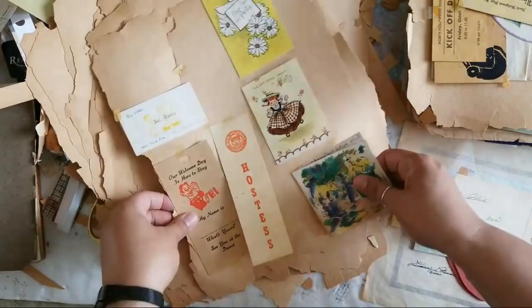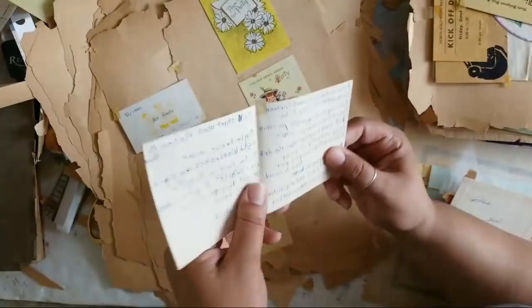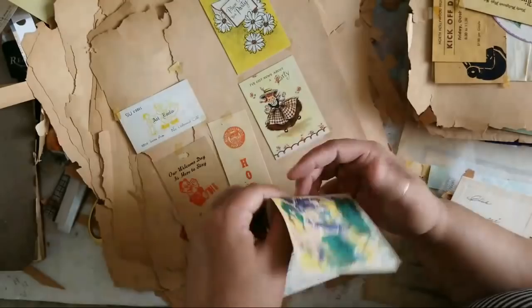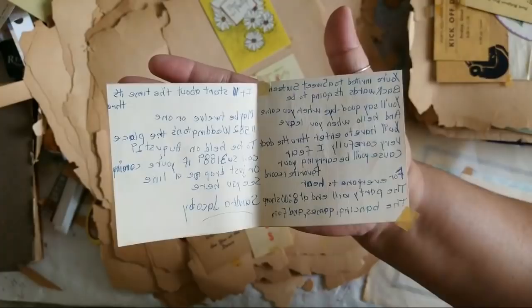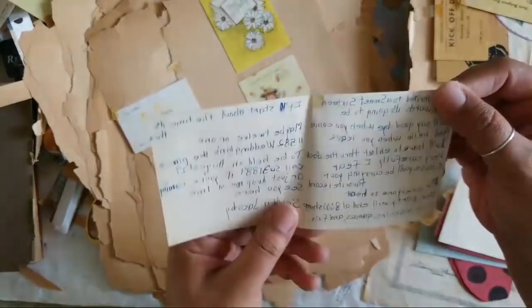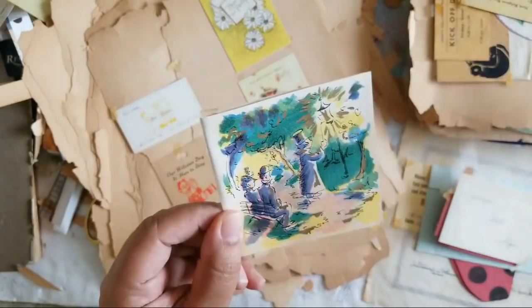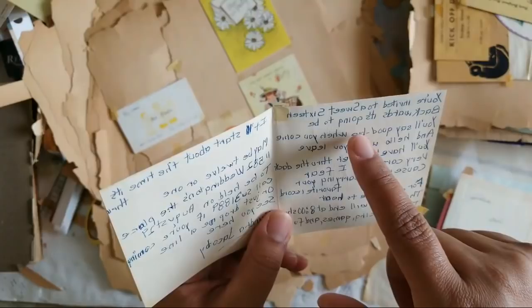And then, so it looks like probably more invitations. A handwritten invitation. Wait, how is this written? Oh my gosh, you guys. Whoever made this invitation, I was like, what language is this? You have to hold it in a mirror to read it the right way because they wrote it all backwards. I am deceased. You have to hold this in front of a mirror in order to see what it says. You're invited to Sweet 16. Backwards. It's going to be. Right? Okay.